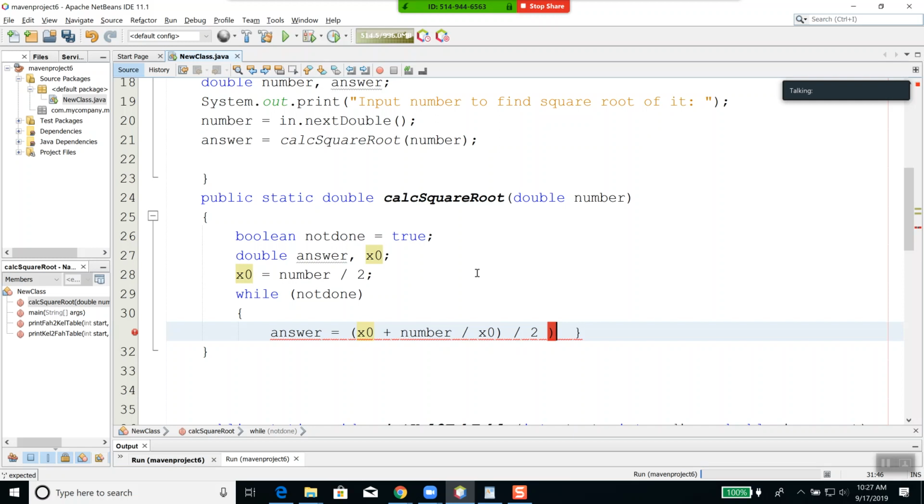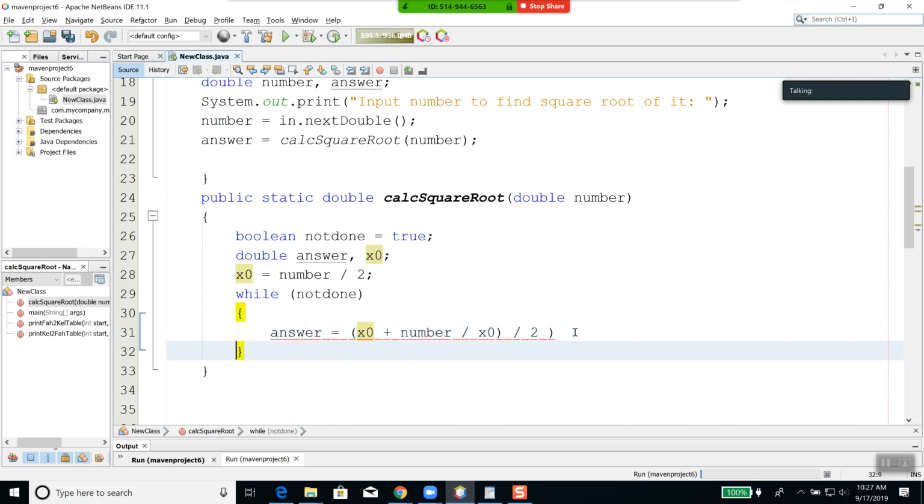What am I doing? Hitting the wrong key. There. What's my insert on? There we go.